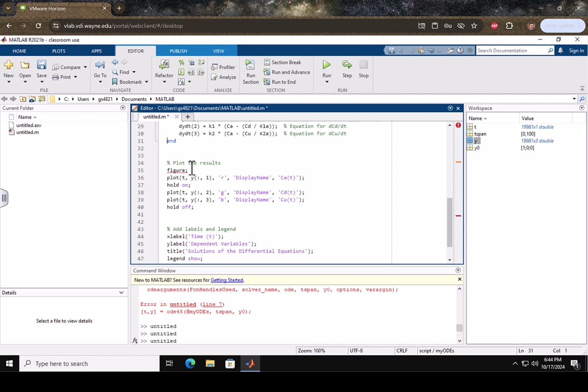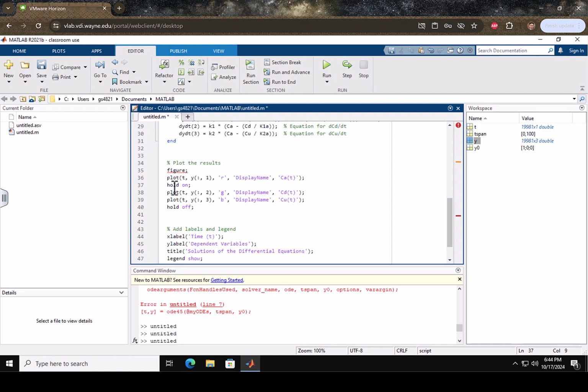So what I did was just put how to generate the plots. That's just a matter of just saying figure, and then just having the plots. So you want to plot t versus y colon. What this is saying is you're plotting all of the values of y. So the colon is just saying that you want to track all of them, and this 1 means that we're taking the first position. So this would essentially be CA1 or CA. So this is just saying that we want to take all the points. That's what the colon is for. And this is saying that we're taking the first y component in the vector in the matrix, which is again CA.